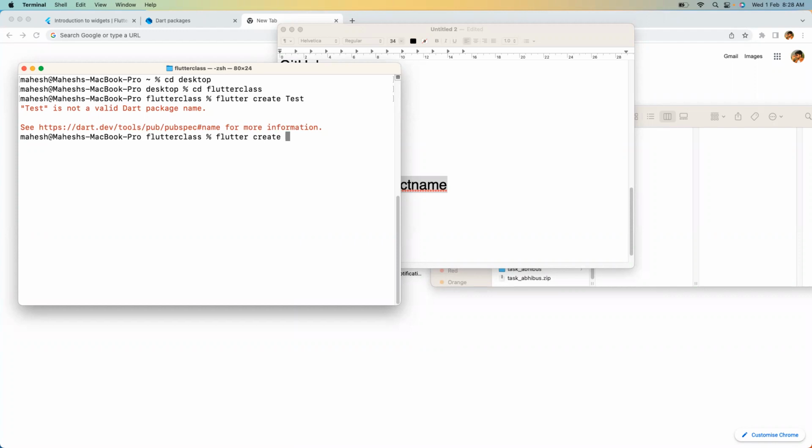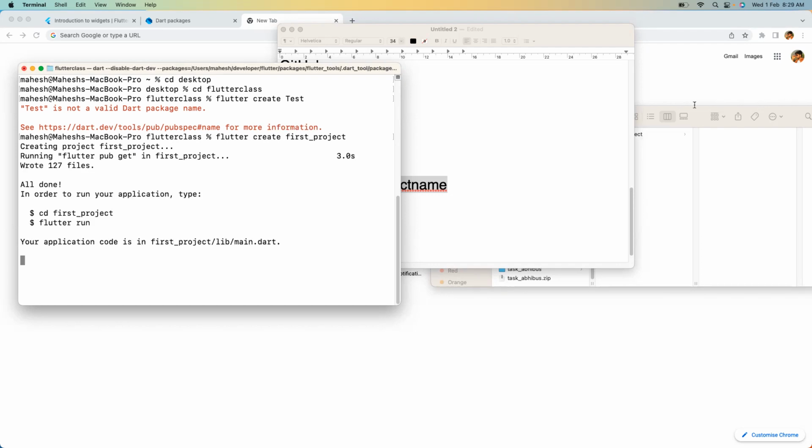Test sample, small letters. Before we create with our class, we'll create one project, the first project. We can use an underscore also, no problem.